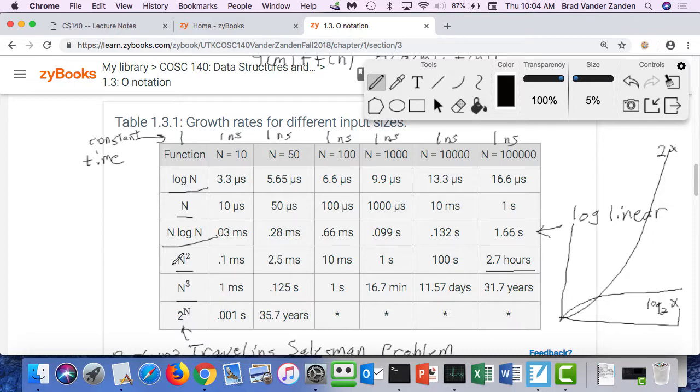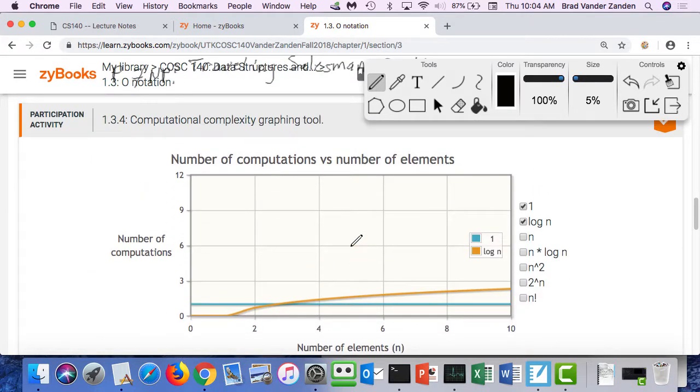Okay, n squared is the time to look through a square matrix, to examine every pixel in a square matrix, order n squared. We talked about n cubed and 2 to the n. Okay, so for those of you who prefer something more visual, here's the figure for that. You can see right now what's checked is 1 and log n, and there's only 10 elements, but they're just trying to show you the graphs.